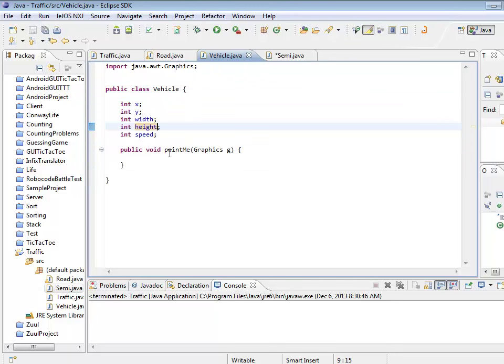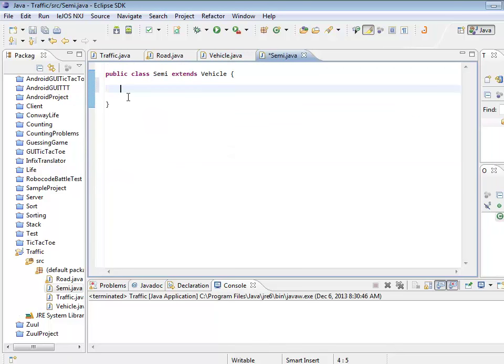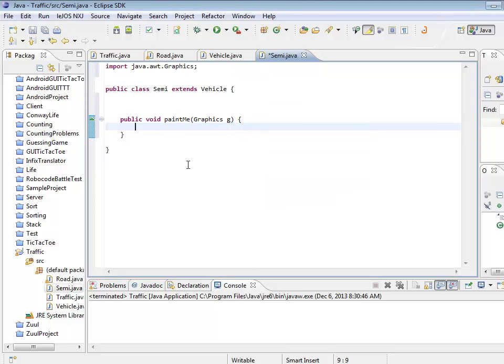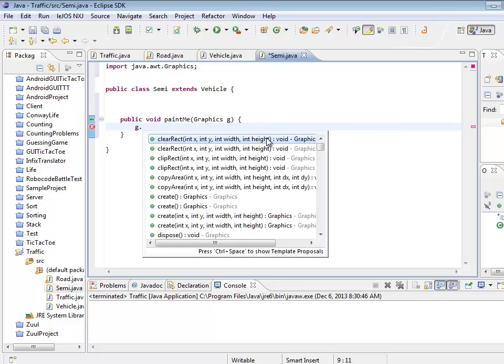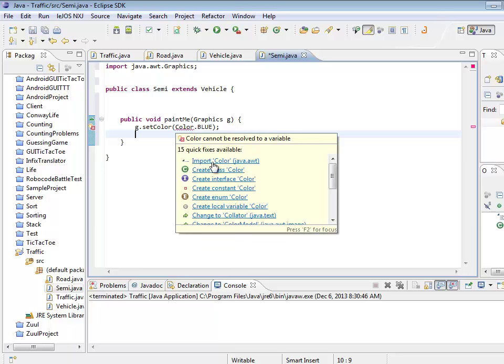Now the trick is that I don't want to use this empty paint me method from vehicle. I actually want to create my own. And maybe I'll make this guy blue. So maybe semis are blue. Yeah, import that.